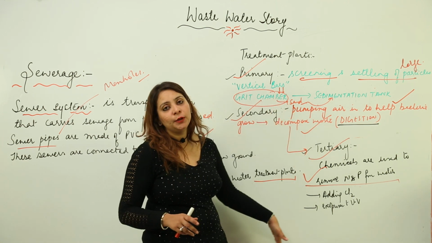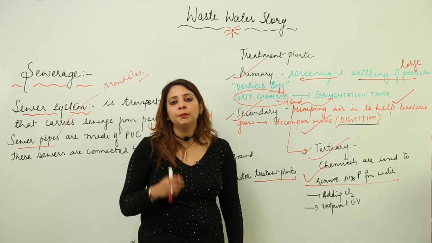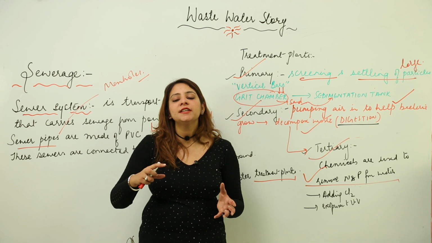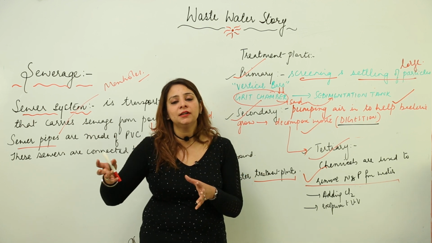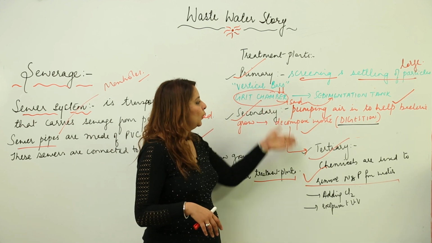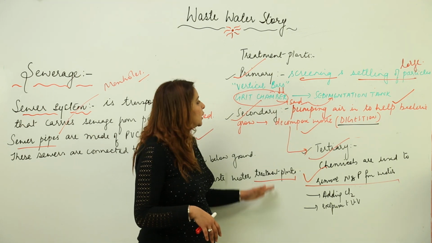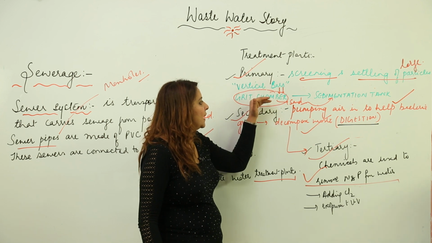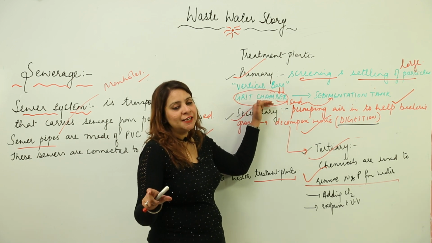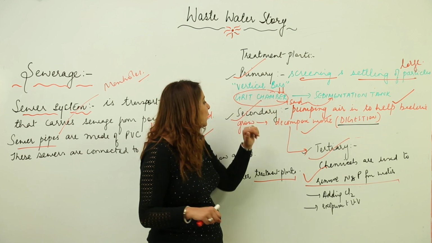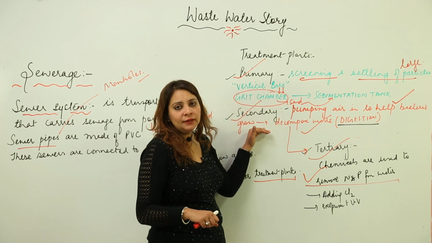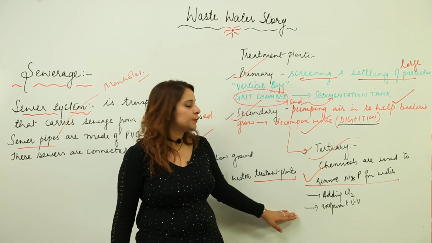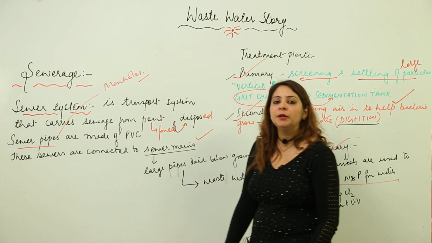So these are the three treatments done in a water treatment plant in order to extract pure water from the sewerage, or you can say in order to purify the sewerage. This is how the water is being recycled from the sewerage. So I think you got it. Primary, secondary, tertiary. In primary, vertical bars and grit chambers are used, separating large size particles like metal cans and sand. Then digestion, that is the bacteria grow and decompose the waste. Third, the chemical treatment in order to kill the germs. So this is how the water treatment plant works.